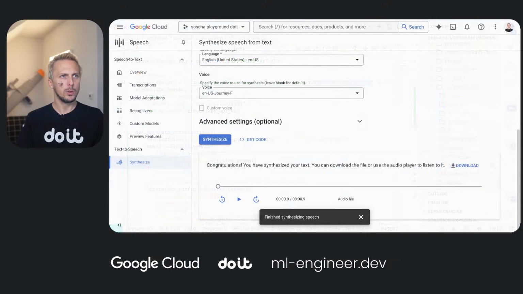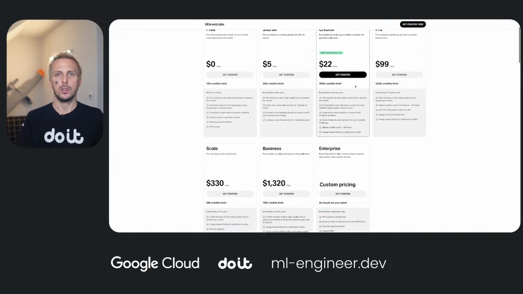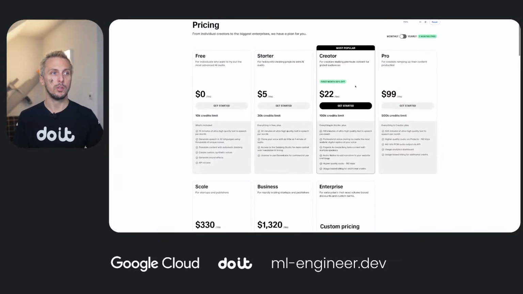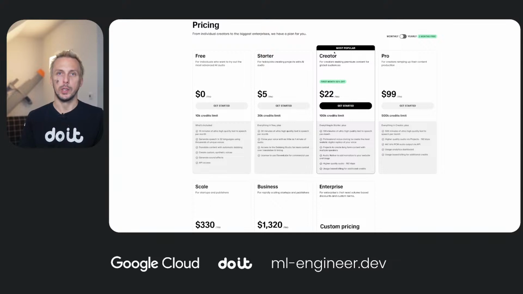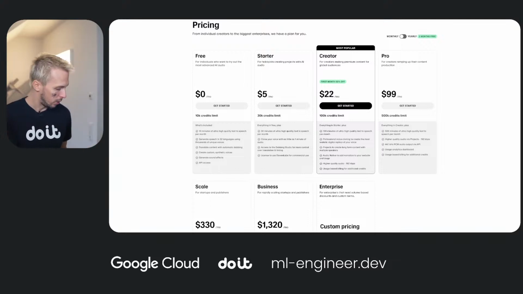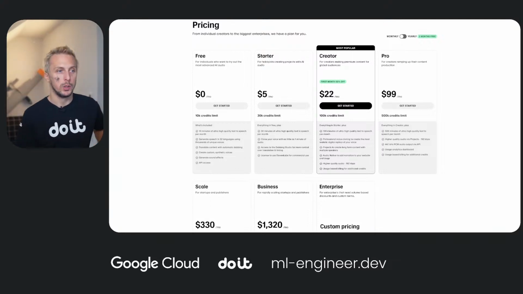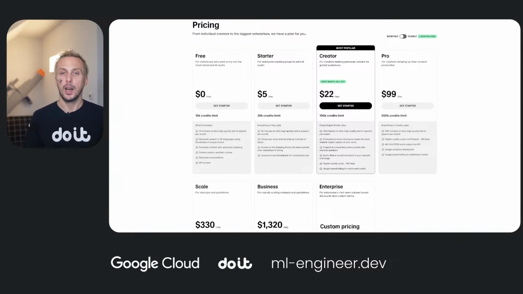All right, let's quickly look into 11 Labs. As I said, there are different pricing models which are used on 11 Labs. If you want to have this more professional cloned voice, you need to use the creator package, which costs $22 per month. It's actually quite a lot, but you can build really cool features with it. It's not only voice cloning. 11 Labs has a lot of other features, but I only used it for voice cloning. You can also use the cheaper version for $5. There you basically get your instant voice cloning with just 1 minute of audio, as I said. It's not perfect, but usually it's good enough to at least give it a try.